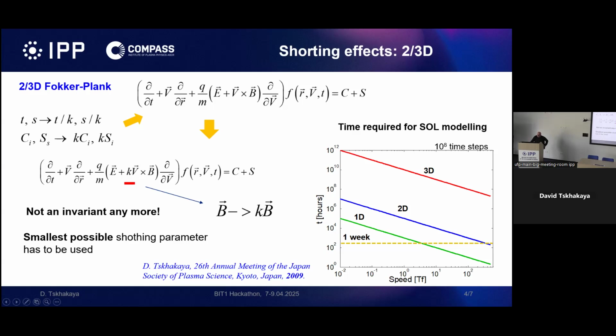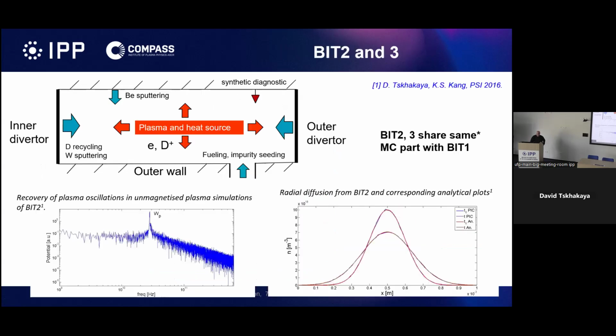It was impossible. So the idea was to concentrate on 1D and still build 2D and 3D codes, which would then be easily applicable to better machines. And actually both codes were developed. So this is BIT2. The geometry is quite similar, but contrary to 1D, in 2D you have walls here, and divertors. Divertors do not necessarily have to be the whole wall, they can be sections, and it has many more options: you can have fueling, impurity seeding, and different diagnostics, including some really synthetic diagnostics.